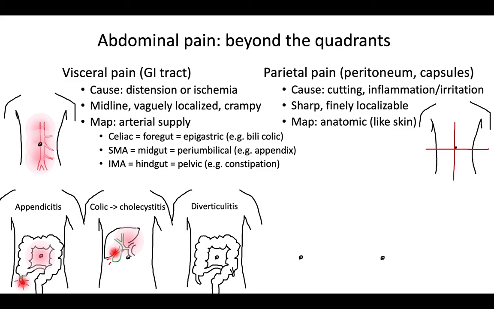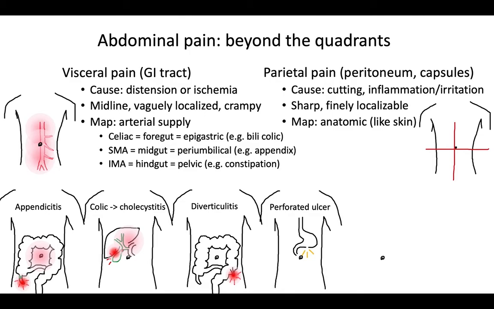Diverticulitis, while it is very analogous to appendicitis, for some reason the diverticula don't tend to obstruct and distend as much, and the pathophysiology more or less starts with actual microperforation, and for that reason the pain starts as parietal, usually left lower quadrant pain, without having a visceral midline component to begin with.